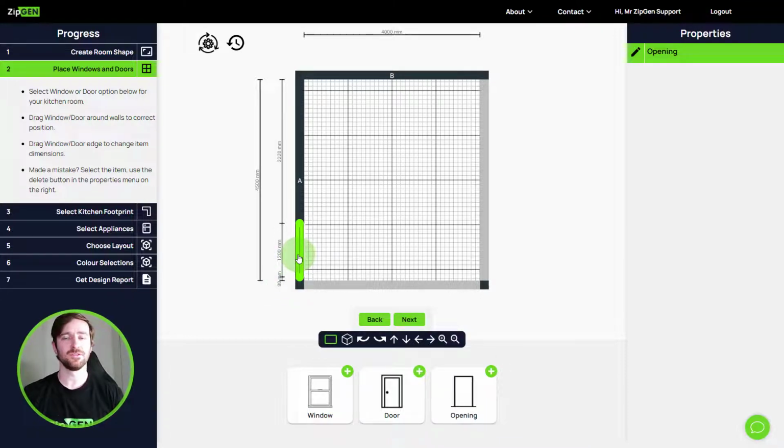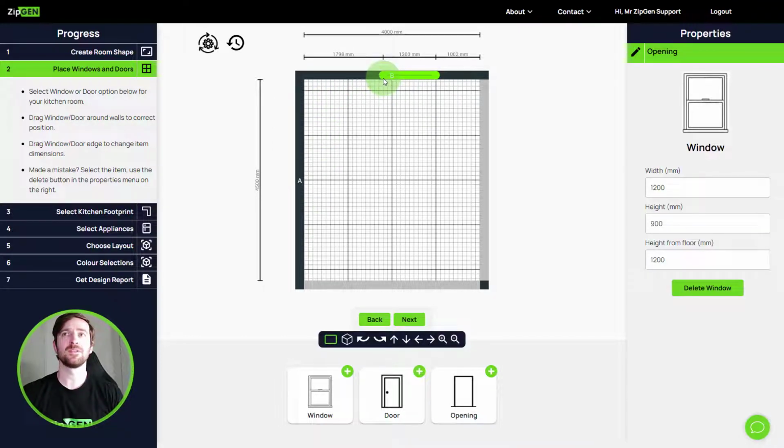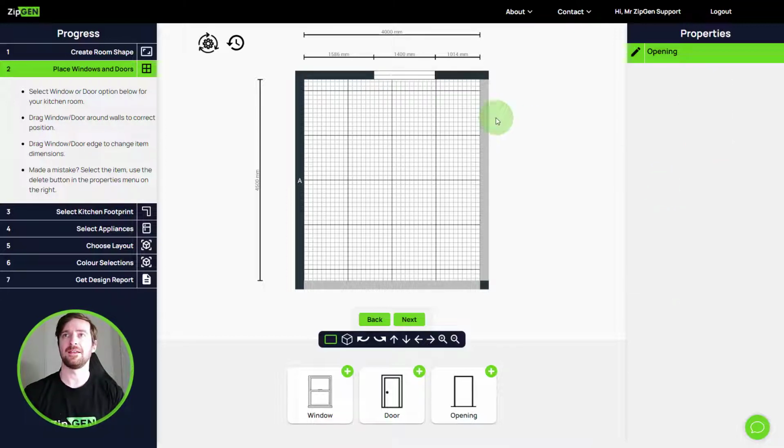There are a few things that we can do to the window once it's been placed. For instance, we can hover over it, click and drag, which allows us to reposition the window around the space. We can also position our mouse over the end of the window, click and drag, and change the width of the window. If you'd like to be a little bit more precise, you can do this on the right-hand side menu where you can change the actual properties of the window. So for instance, we have a 1423 width here. Let's change that to 1400 and hit enter. Perfect. Let's jump into the next step.